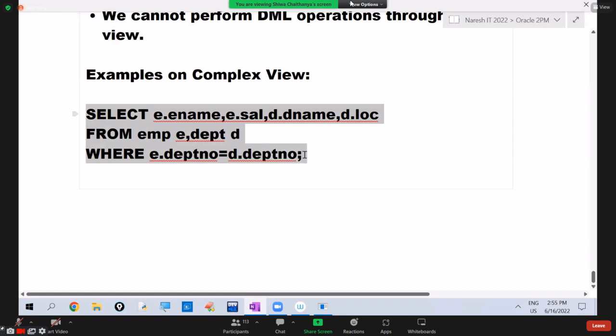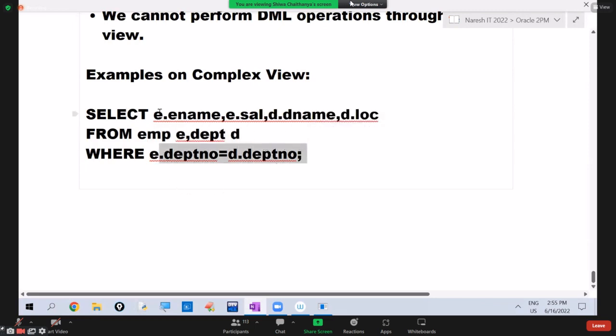So frequently we are writing this join query. Every time writing this join query means it is becoming complex. We need to write this column list, and these two table names, join conditions. Tomorrow we are retrieving data from two tables, and tomorrow we may want to retrieve data from 5 tables. At that time, every time we need to write 5 table names and 4 join conditions.